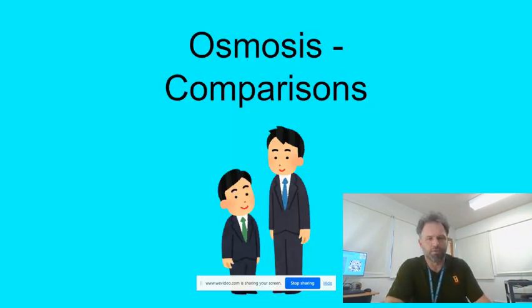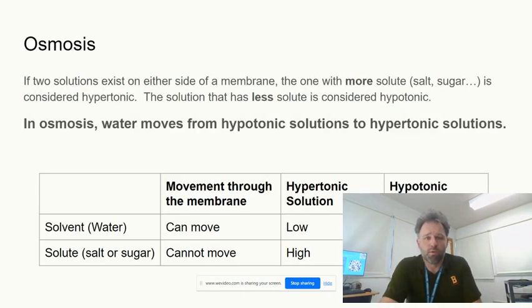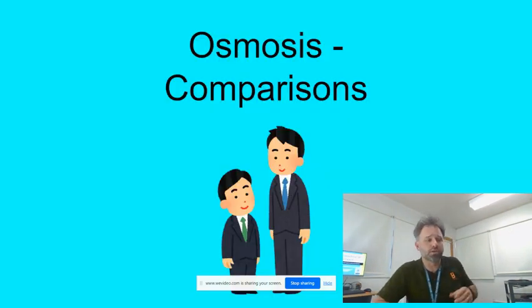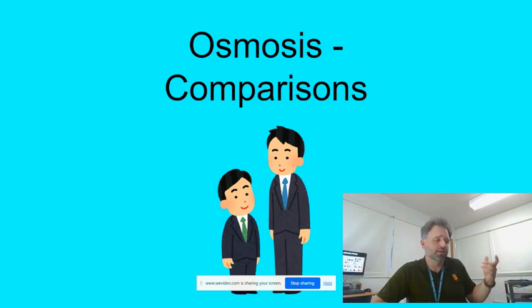So I used to start off with my story of whether or not you're tall or short. When we get into osmosis, we're going to use these words hypertonic and hypotonic. And these are comparison words, not definitions, but comparison words. So when I call myself tall or short, that is comparison to somebody else. I am average height. I am 5'10". My friend is the volleyball coach, and he is in the room next door. He would always call me short because compared to his volleyball players, I am fairly short. Right? When we coached youth sports together and we were coaching 5, 6, and 7-year-olds, we felt tall.